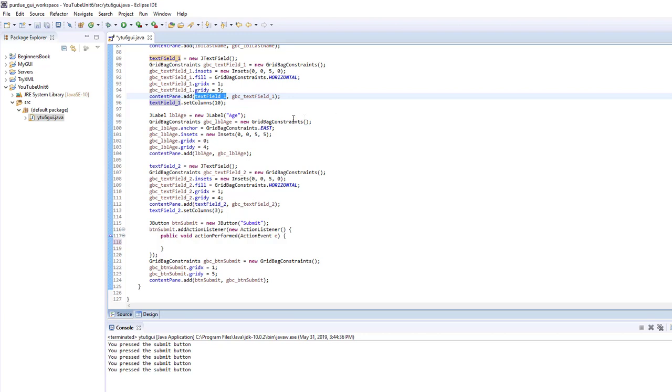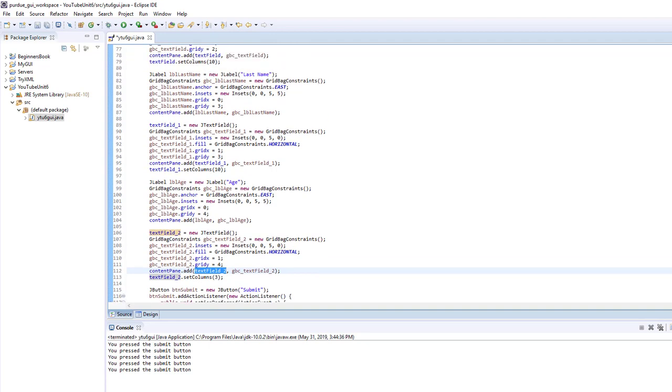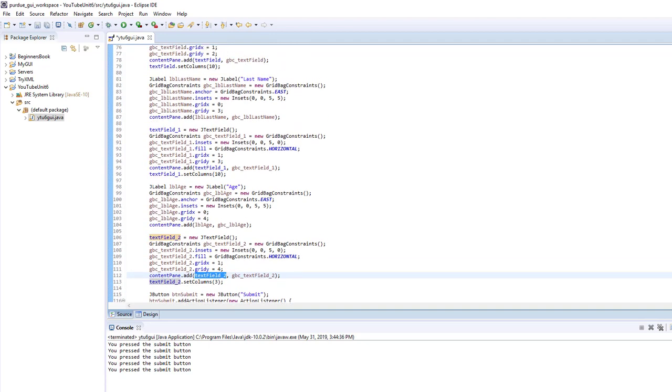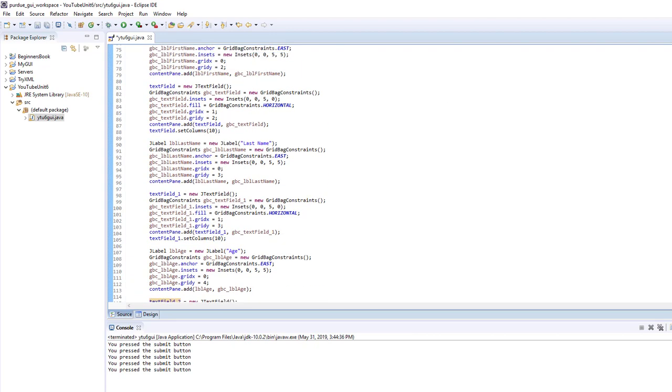Okay, and there should be a text field 2 somewhere, text field 2, and then do we have a text field 0? Probably. Oh, we're a little more clever than that, are we? So this says, no, that's a label. That's the label stuff. Here's a text field. Let's see if we can find another text field.